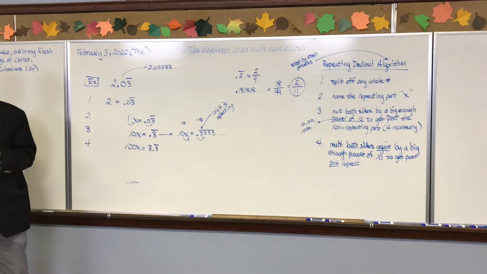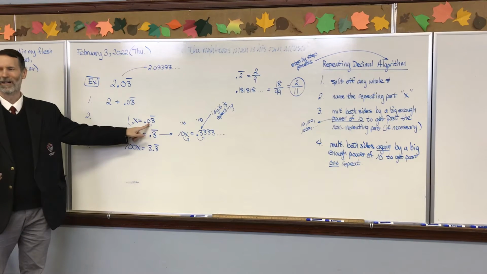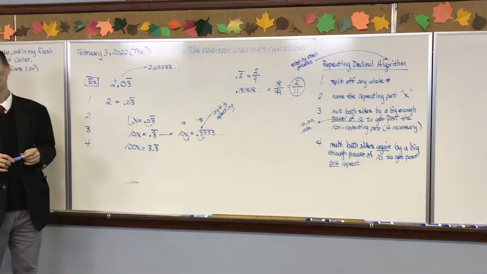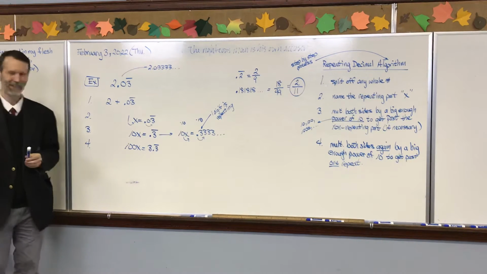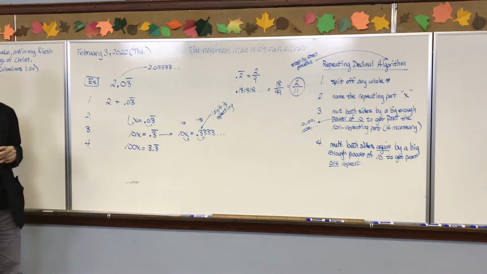Everybody clear? Can you just skip step 3? Step 3 got us over the 0. But can you just multiply it by 100 and know that it would be 3.3? I wish. You cannot. Now I'll show you why in step 5. I tried that in the past, by the way, and I crashed and burned, because I had the same idea. Why isn't the first 3 repeating?